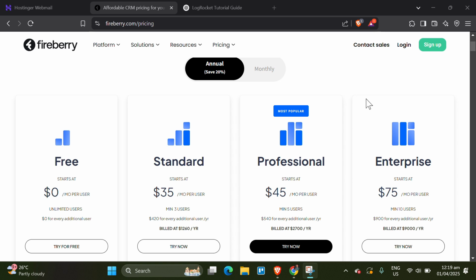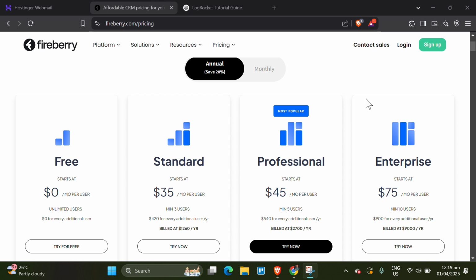It includes all free plan features plus up to 10,000 accounts, pipeline management, tasks, meetings, calendar, ticket management, project management, and custom fields. Professional plan at $45 per user per month, minimum 5 users, annual billing. This plan encompasses all standard plan features, adding support for up to 200,000 accounts, e-sign document sending, custom page creation, automatic email notifications, custom objects, summary and formula fields, and conditional rules for forms and fields.